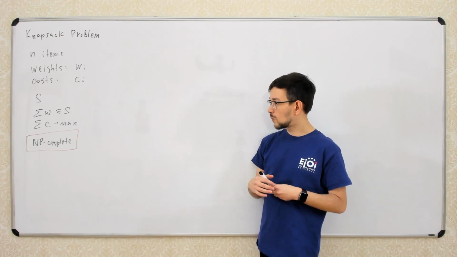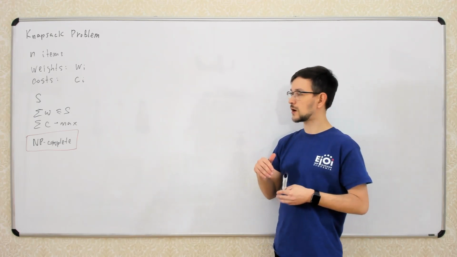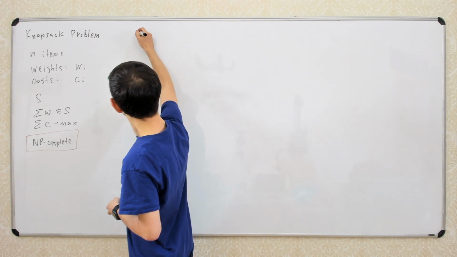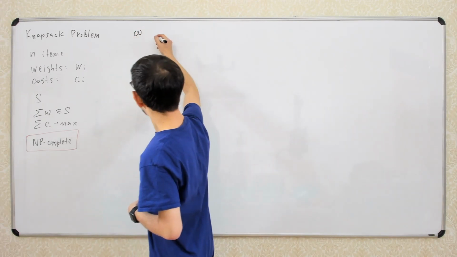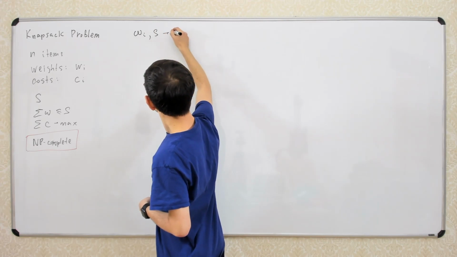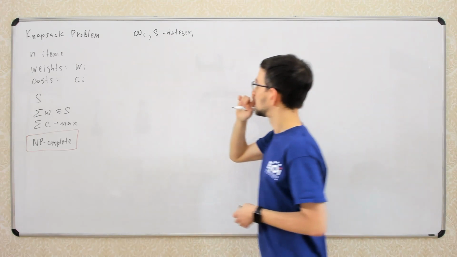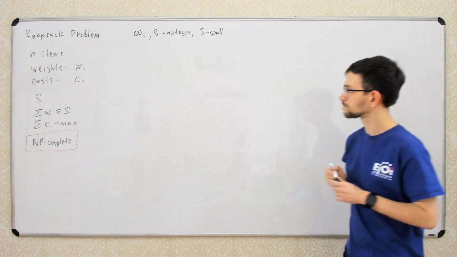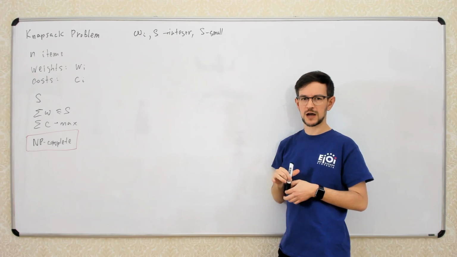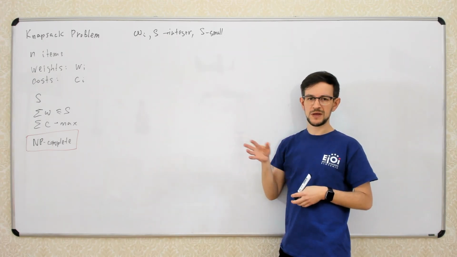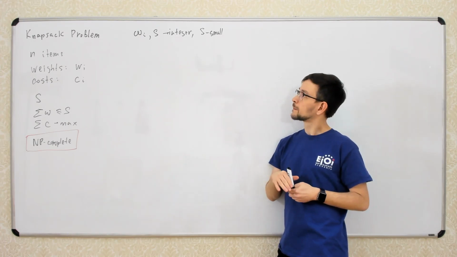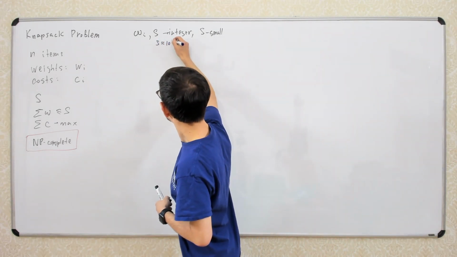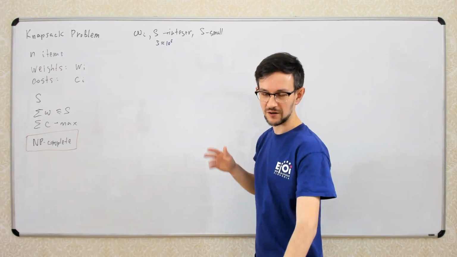One of the important situations when this problem is solvable is when everything is integer and small. So if all these numbers are small integers, for example, if all weights are integers, and let's say s is small. By small I mean that you can have an array of size s. So s around 1 million is usually fine. Just for reference, it's about, let's say, about 10 to the power of 6. That's usually good enough.